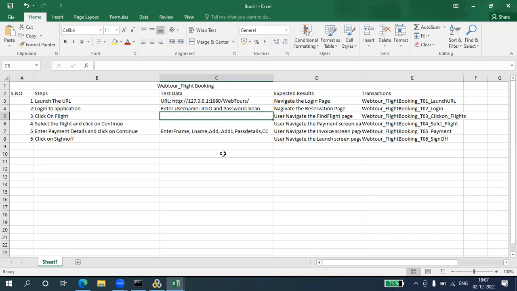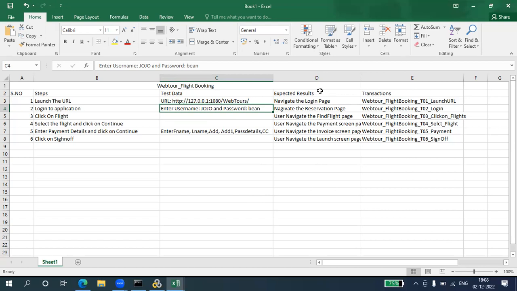From a performance testing point of view, the very important thing is the test data, because the main aim of performance testing is to execute with multiple users. So you need data for multiple users, like you have only one single user's data. But if you want to execute with more data, say you are doing a 100 user test, you need 100 usernames and passwords. How we can gather that, we'll discuss later. That is very important for the test data.